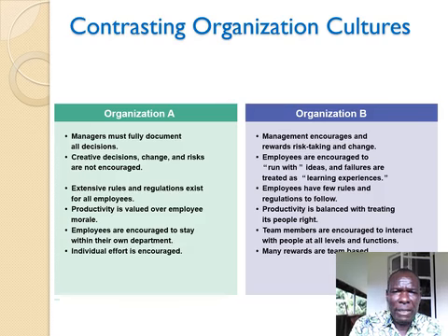So we can also try to compare and contrast two organizations here and the way they portray their culture. Organization A, managers must fully document all decisions. So attention to detail. Everything is written in detail. Managers document all decisions. So you make decisions only which have been authorized and approved by management. You cannot make the decision on your own as an individual. And so that is a subculture.